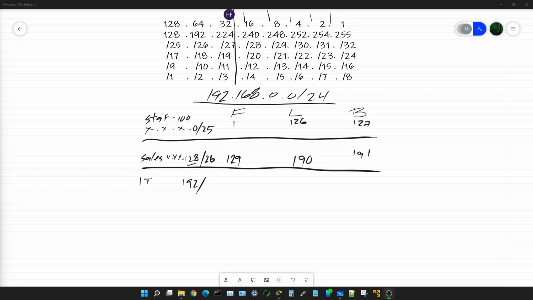So I stop, draw my boundary, and my block size is going to be 32 right here. And that's going to give me a minimum of 25 hosts. It's going to give me more, but it's going to be way less than if I use a flat subnet mask.